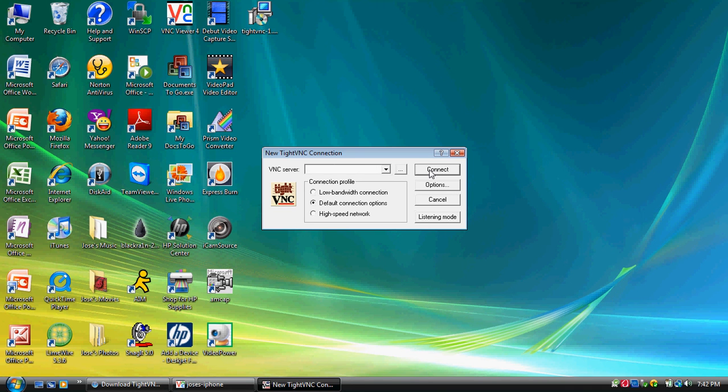Once you do that, you want to go ahead and connect. And you should get a message appearing on your phone or iPod Touch asking for permission from the server for you to control your iPhone and iPod Touch. And you go ahead and click yes. I think you'll be prompted to create a password. I'm not sure. But if that's the case, just make up a password.